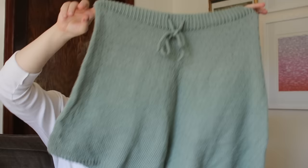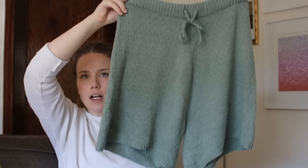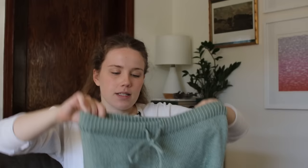But these are my shorts. I used just barely over 300 grams of yarn for this, and I think I made them size medium. I made them slightly longer in the leg than the pattern called for, so if I hadn't added that inch of yarn in the leg, I might have been able to get away with just 300 grams of yarn. I wouldn't have had to break into the fourth skein. But yes, so these are my shorts.